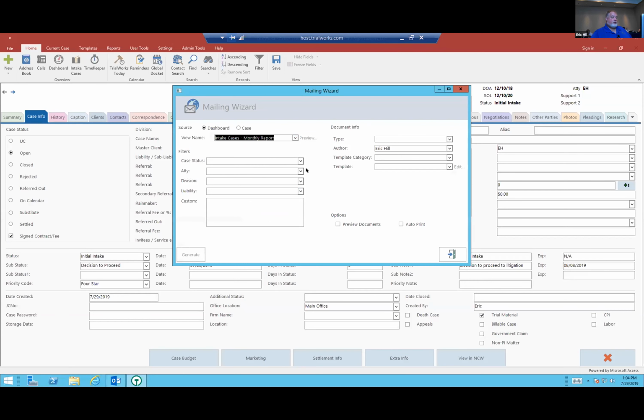that monthly report, but I only care about those that are family law. Right here in the type, I can say it's going to be a correspondence, client, and I can send them the welcome letter with the SMS. Preview those documents, and then generate. It will take this template in this tab for everybody that fits that criteria and create that document for them. So if there's 2 or there's 200, it would create all of those letters for them.